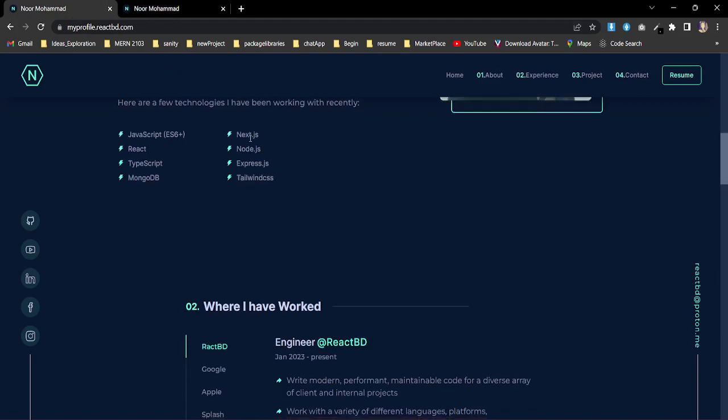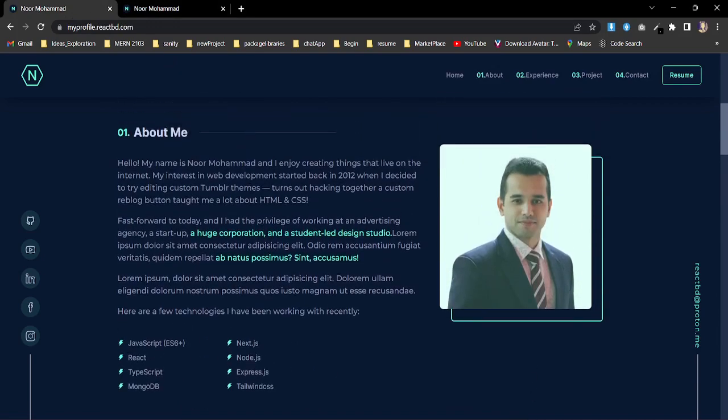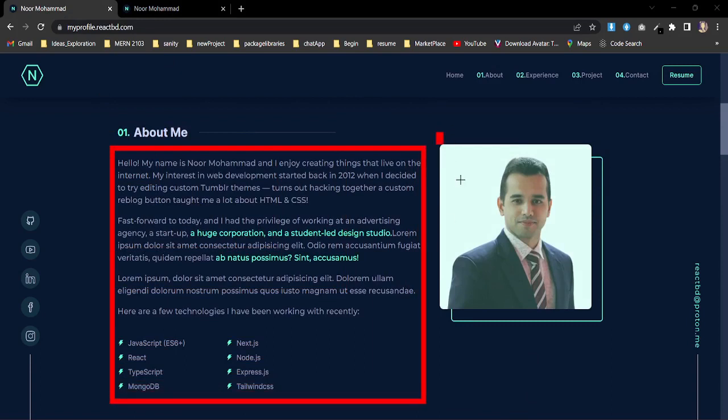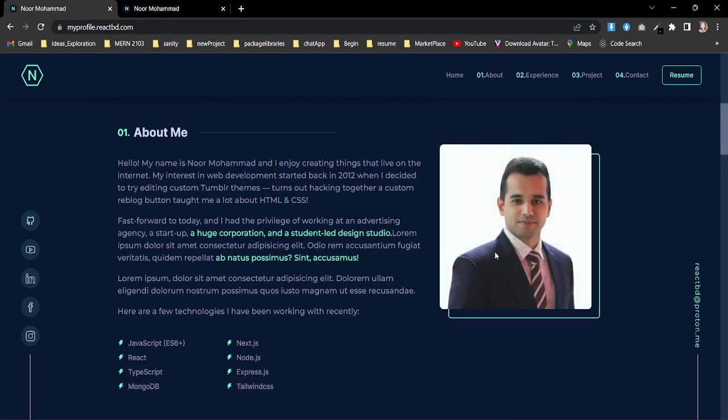So after the section title, we're gonna have two divs particularly. As you see, in that two divs, very simple. One will be our text, and another will be our image, and that image also gonna be having a hover effect. Once you hover, you see the effect is happening. So let's create that one.